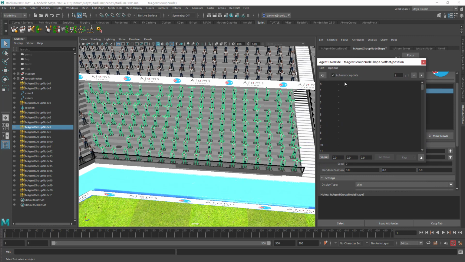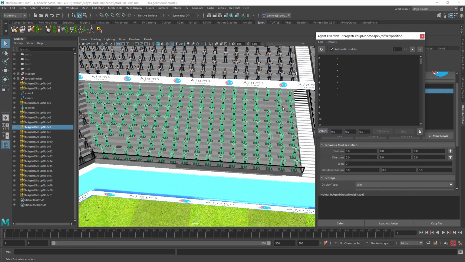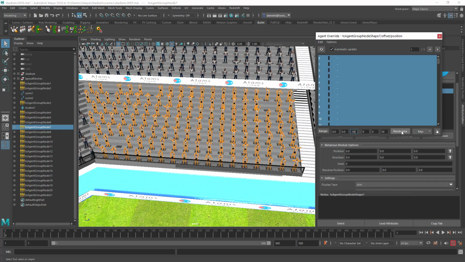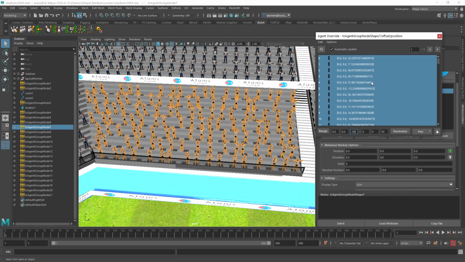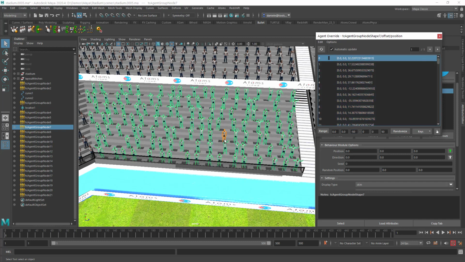So for instance, you could say, so I've selected those ones, and I'm gonna click that button so I can provide a range. So I can say 0, 0, and 50. Here maybe minus 50. And in this way, basically, let me select all the agents, randomize, and now they're randomized. In this way, basically, you're baking a value per agent. So this is actually valid for the first agent. So maybe you can go in here and say, I want this one to be maybe 40. So you have more control.